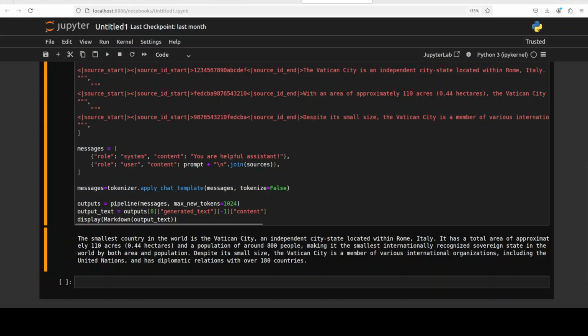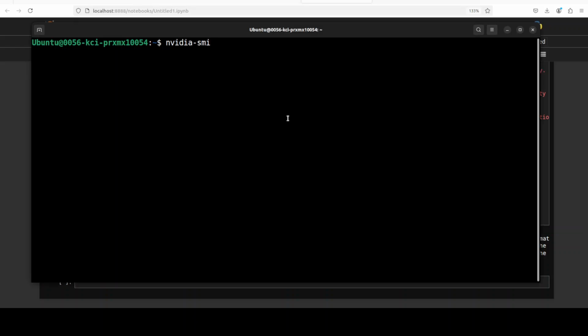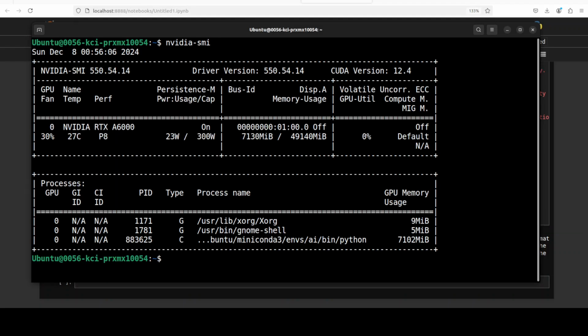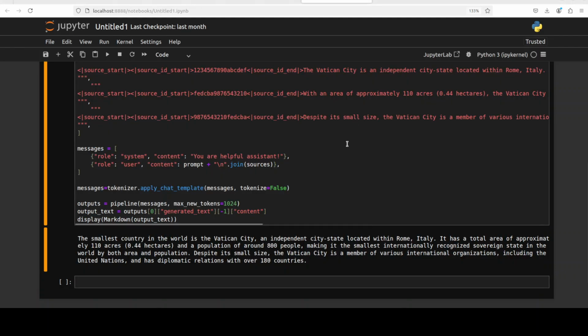Also, let me quickly show you the VRAM consumption. So if I just quickly load it, then you can see that it is using just over 7 gig of VRAM from my local GPU. So if you want to offload all of it, you would need that much of VRAM on your local system, which I believe is not that high for a specialized RAG model.